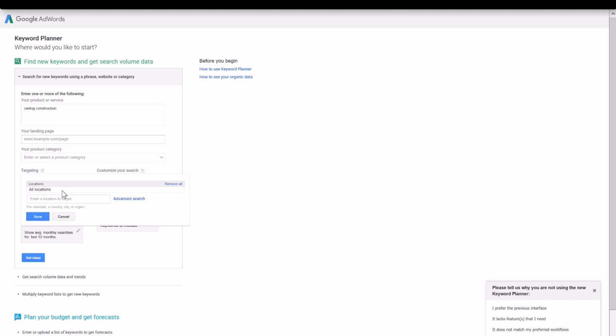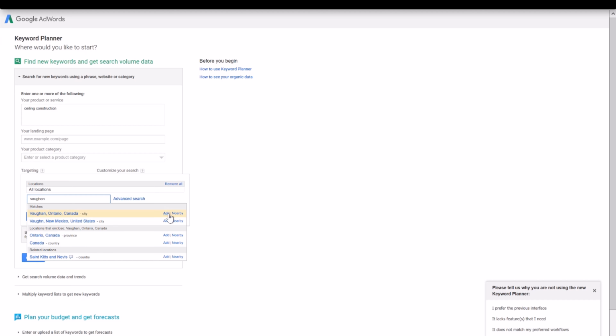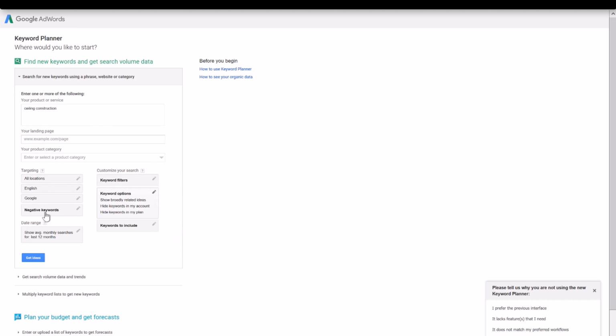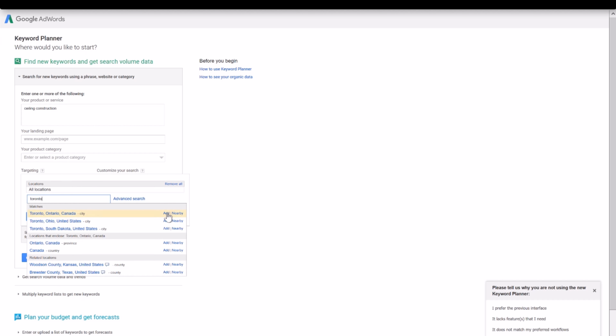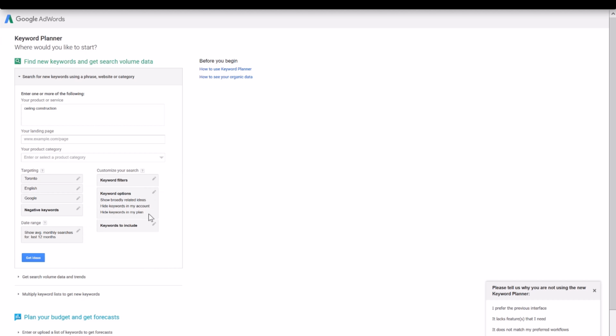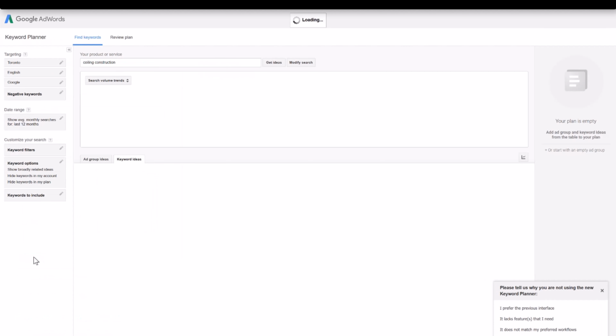Then we select a location. In this case, Vaughan. Actually, we can just select Toronto. That'll be fine. Select add, select save, and the language is English. Here, you only want to select Google, not Google search partners. Then we are pretty much good to go, so select get ideas.